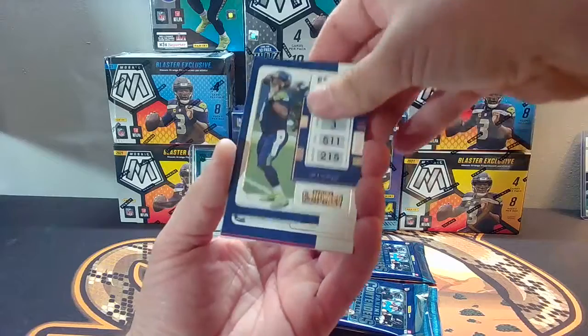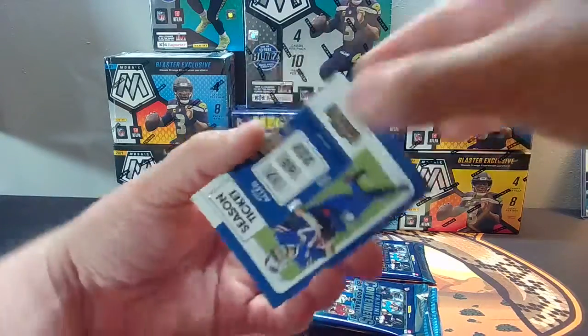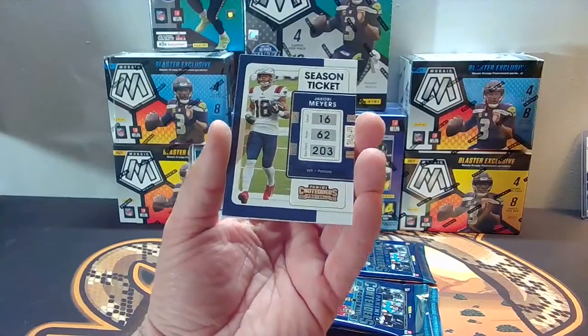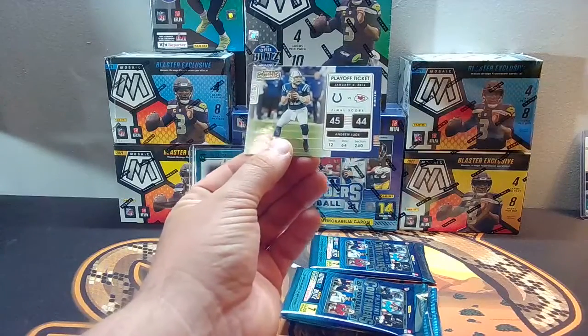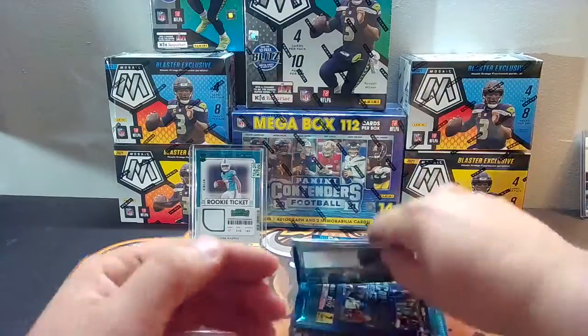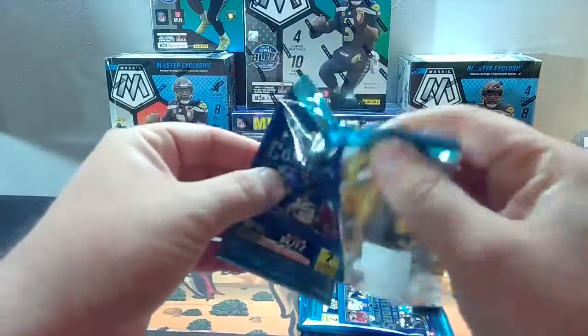Drew Lock in the front. Russell Wilson. JT, Jonathan Taylor. Kyler Murray. A Josh Allen, a Jacoby Myers, and looks like it's a playoff ticket. Andrew Luck. Let's go. Andrew Luck for the Colts. Good job, Colts. Let's get it.